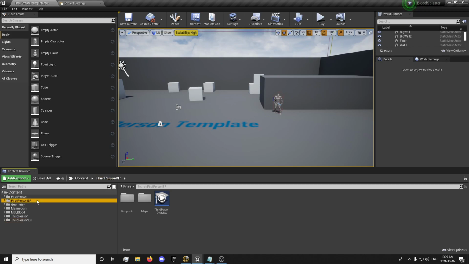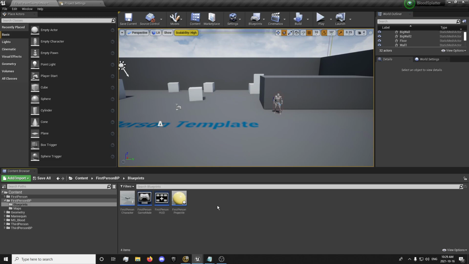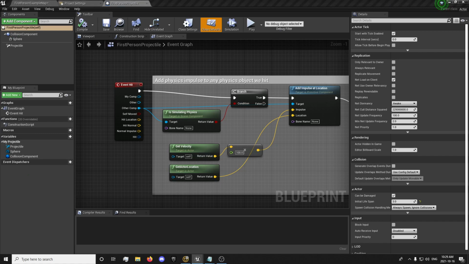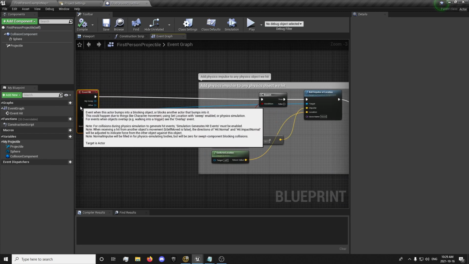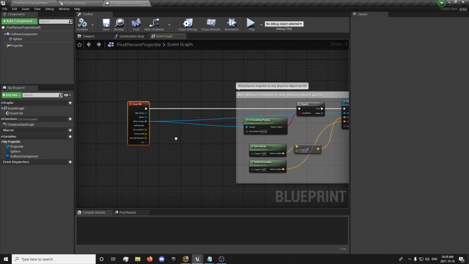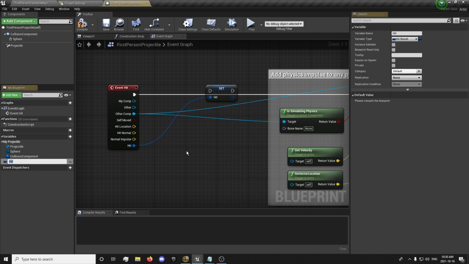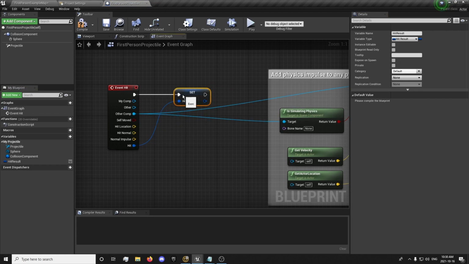So now we're going to go into our first person blueprints and into our projectile. In here, I'm going to create a few things first so we can have access to our hit result and hit location elsewhere. So we can drag out of here and promote it to a variable. Now it'll give us our hit result.